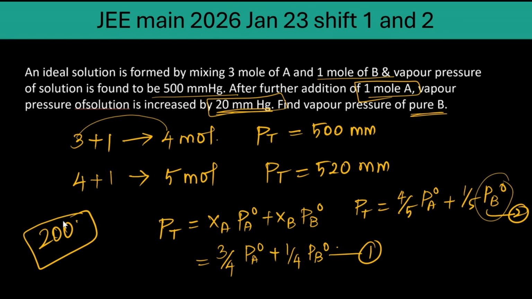Okay, so this is the analysis of Jan 23 shift 1 and 2. They have asked moderate level questions. Not so easy, but some problems are a bit lengthy too. So make wise use of your time at the time of examination. Quickly do the problem. If you are stuck with any problem, please skip and come back later. If you are the person who solves physics and chemistry first and mathematics at the last, and if you spend more time on numericals in physics and chemistry, you won't be able to complete maths. So plan accordingly. All the best.